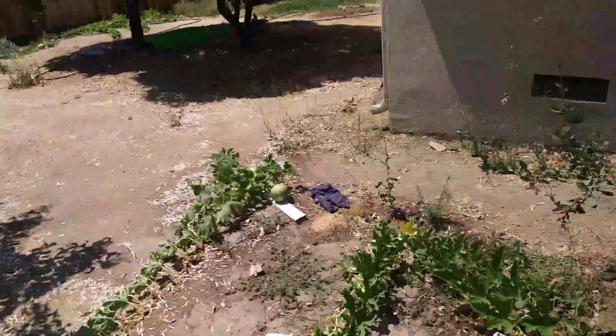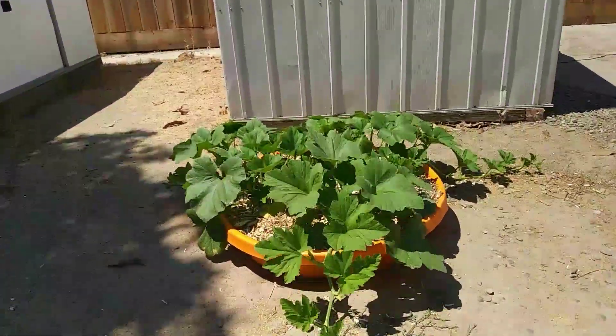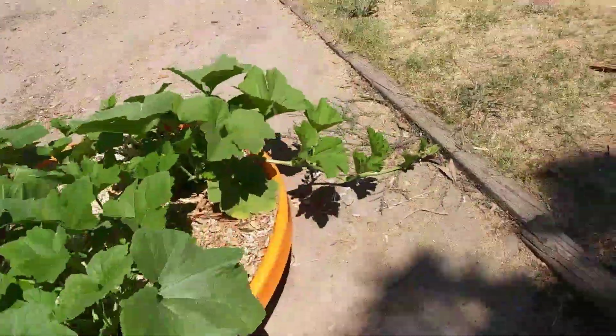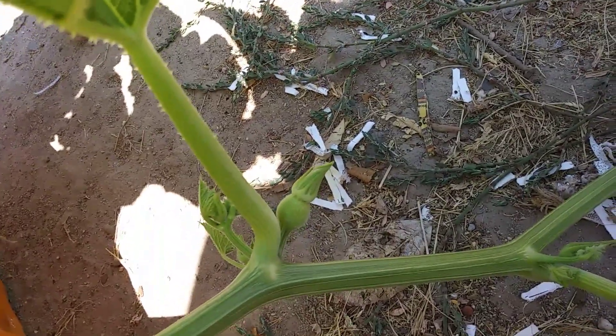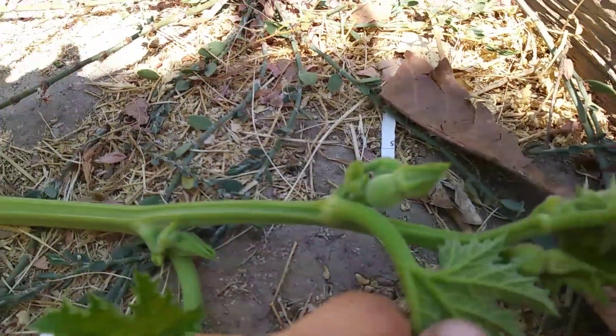If you'll recall, I had put down a late experiment with the pumpkin plants with the corn and the manure. I'll show you that one right now, because if I'm going to get any decent-sized pumpkins it's going to be from this guy — check him out, he exploded. This guy's about three weeks old. They've got vines coming down over here. This one's excited to get started because she's got two female flowers already out, right in there — and I see a third one right over here.